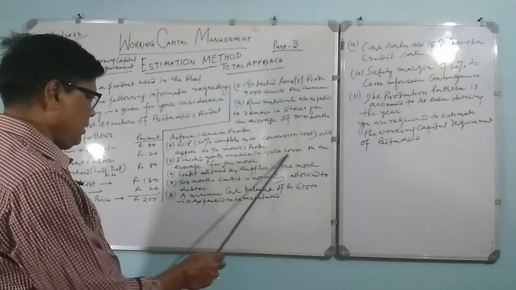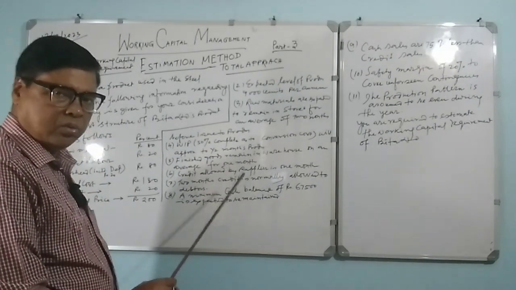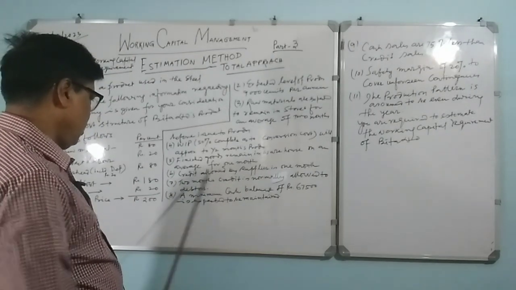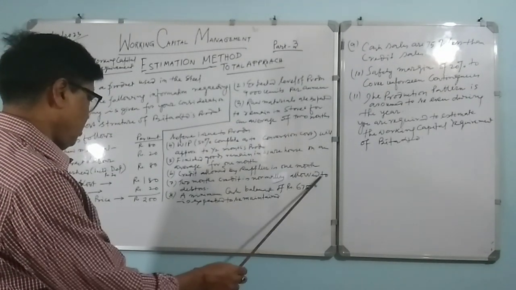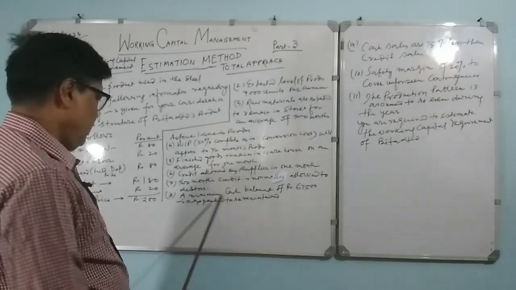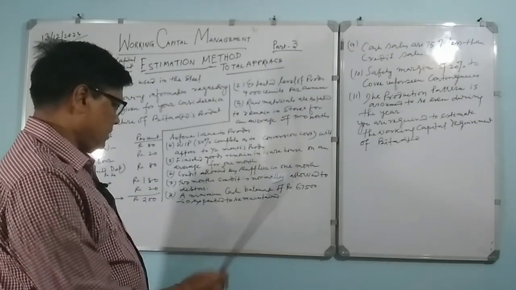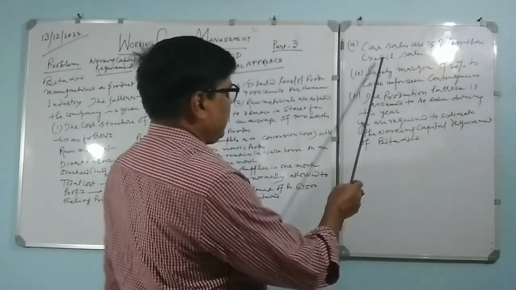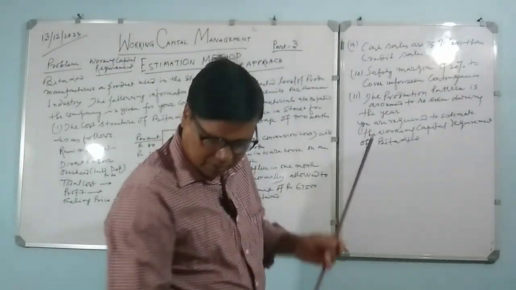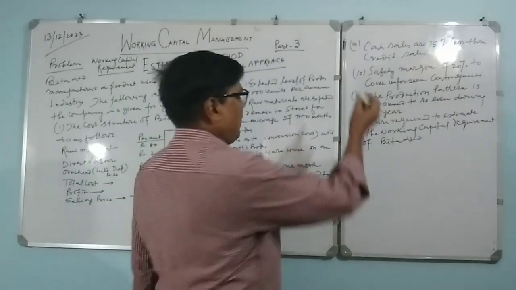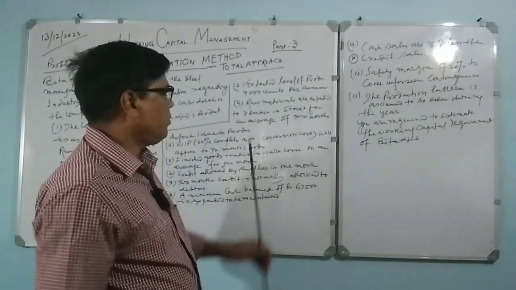Finished goods remain in warehouse on an average 1 month. So finished goods stay in your godown for 1 month. Credit allowed by supplier is 1 month, very simple. 2 months credit is normally allowed to debtors. You are allowing the credit to your debtors 2 months. A minimum cash balance you have to keep is 67,500. Cash sales are 75% of credit sales. Here also, very important thing to keep in mind, the cash and credit sales part has to be calculated from here.